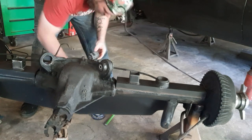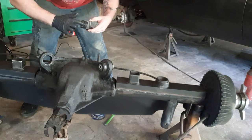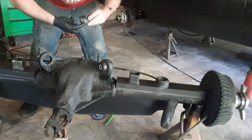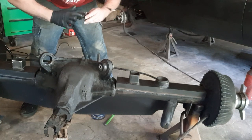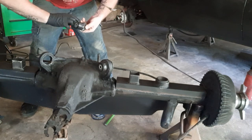The grease makes a huge difference. I messed up one time. Didn't really have grease there. I was like, I'll just slap them in. That didn't work out too well. Ended up having to go get some grease anyways. Worth it in the long run.